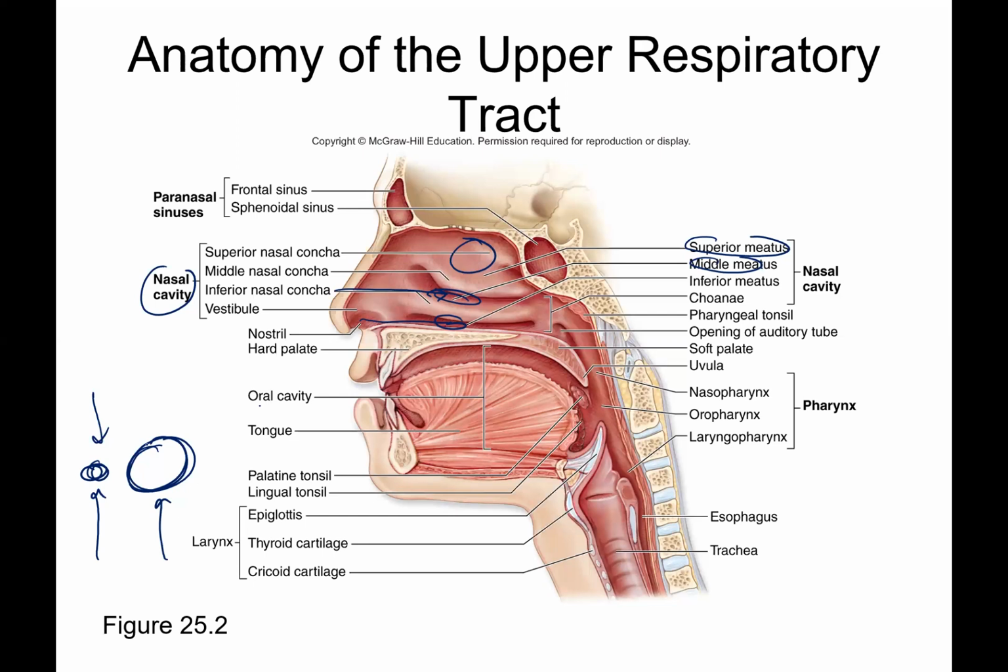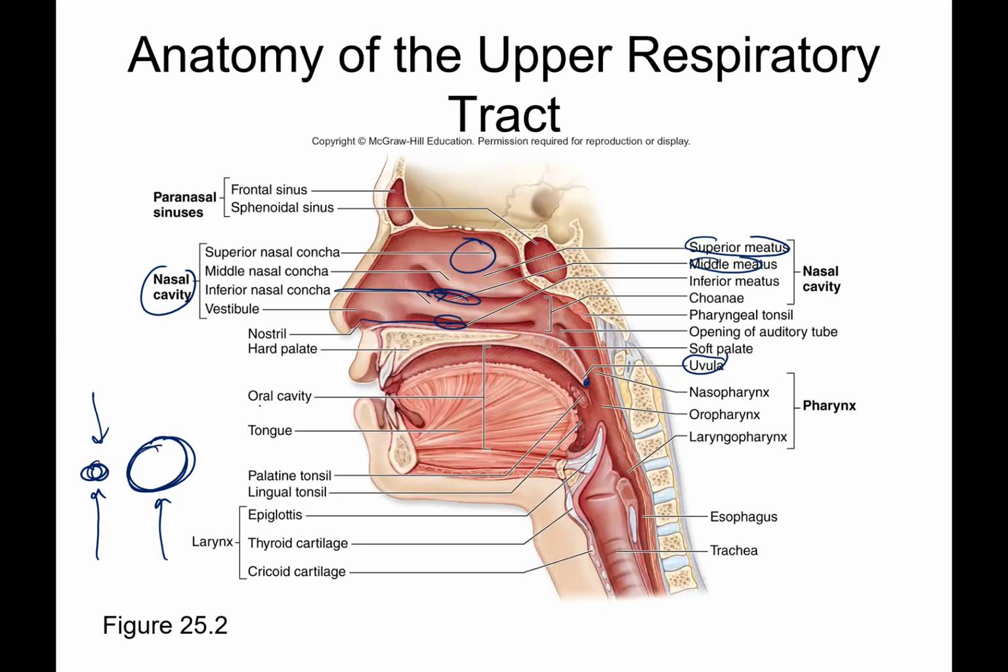All right. So then, other anatomy parts. Okay, you have the uvula, which is when you look in the back of the throat, it's that little, I call it a speed bag, right? It looks like one of those boxing speed bags. So when you look in the back of the throat, that's the uvula area.